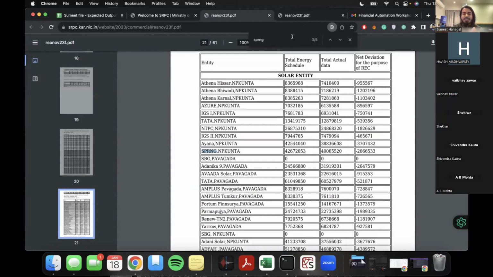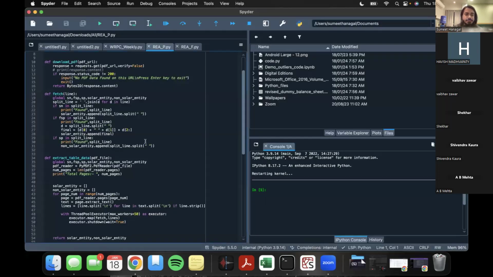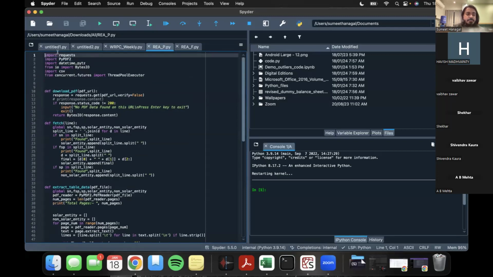So how do we make this simpler? We just want to do a simple keyword matching. I'm just going to show you the code quickly, which I had written at my backend. In Python, I am basically importing the libraries. I'm not going to deep dive into this since we have a shortage of time. I'm just going to briefly give you an overview.